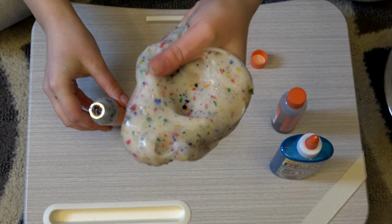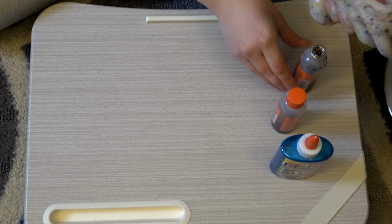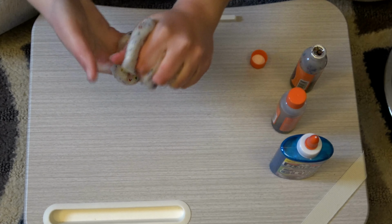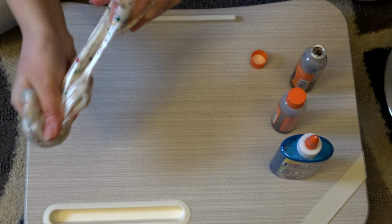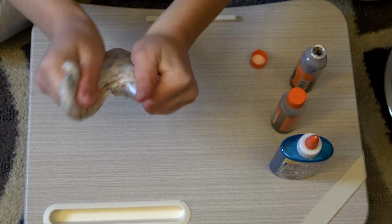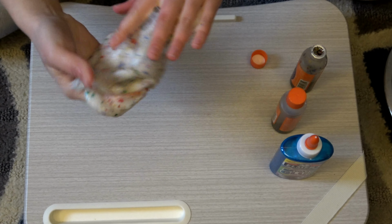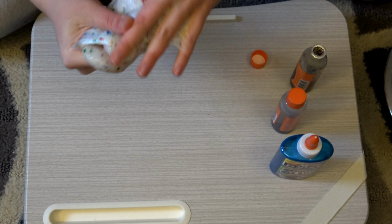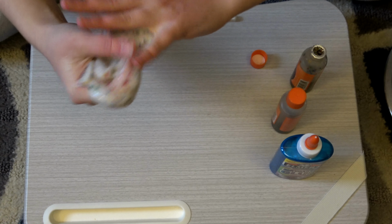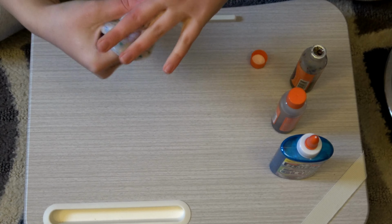I'm going to spread it around a little bit right there in the middle. And then we're going to go back in with both hands, folding it in, making sure it's getting on all of the slime. Immediately it becomes less sticky after you add the activator. This is the point though when we want to be careful how much we're adding, because it is really easy to over-activate the slime.